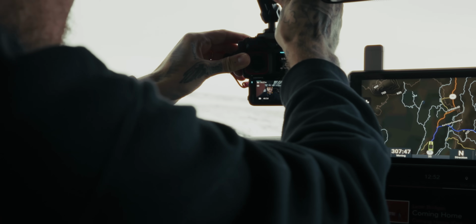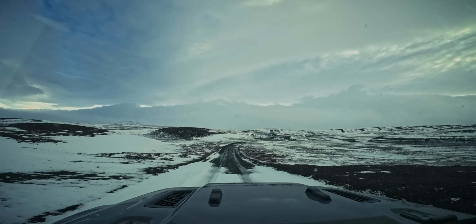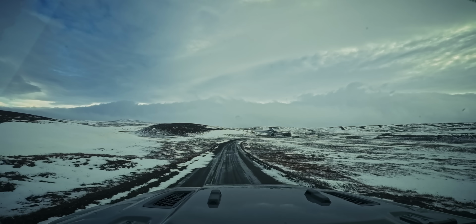I've always struggled to figure out how to film in a car. The fact that we can put these mics on with the adapter, I like that a lot. I think it's just the fact you just wouldn't have done any of these shots otherwise. No, never. Well, if I had my big mirrorless camera right now, it would be on the floor. Yeah. I mean, where are we? If you're looking at the map of Iceland, where are we on that map right now? Literally in the middle.